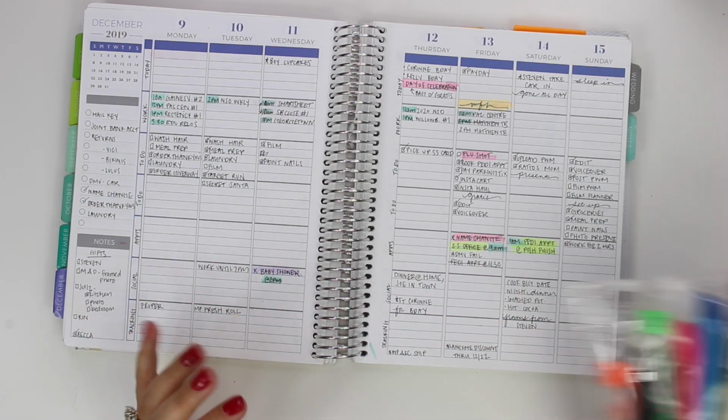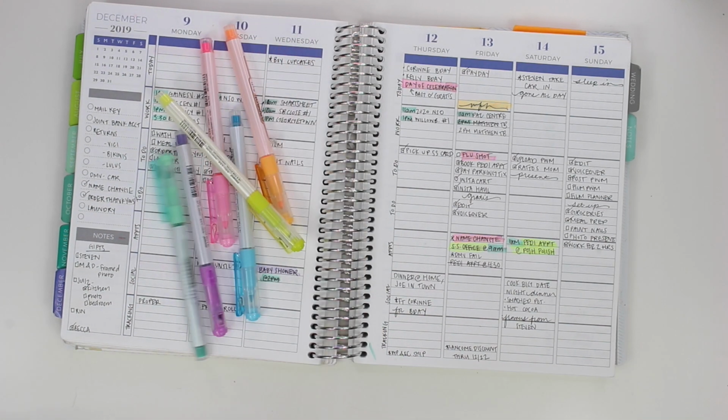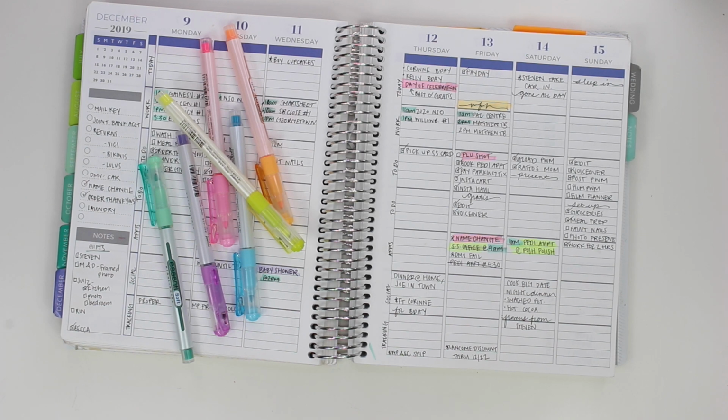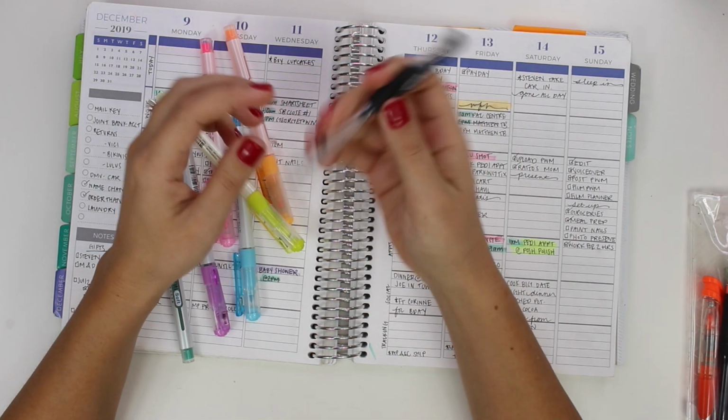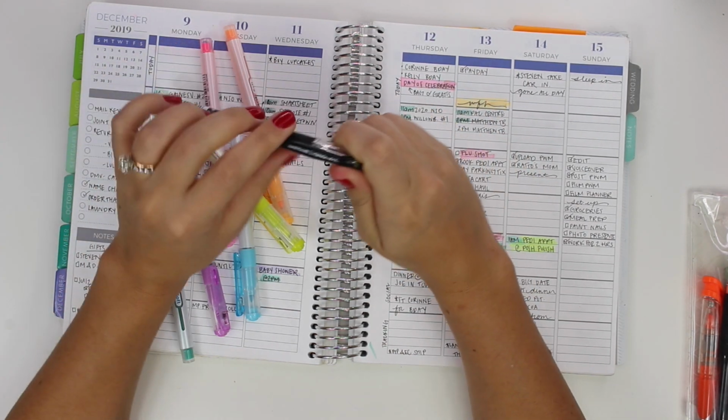And then I also have the color coding portion, which is really important to me. So I'm going to take out all of the colors here and I'm going to talk through my color coding system. Okay, here are my highlighters that I use. And then I will also pull out my favorite pen so I can show you. This is the pen. This has changed over the years, but for over a year I've been using this one now.